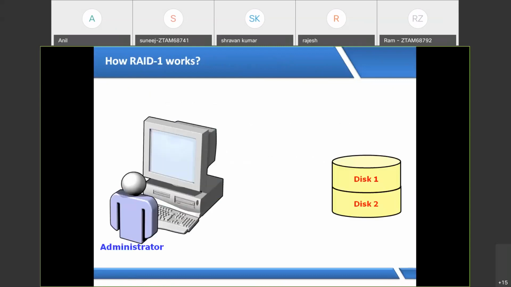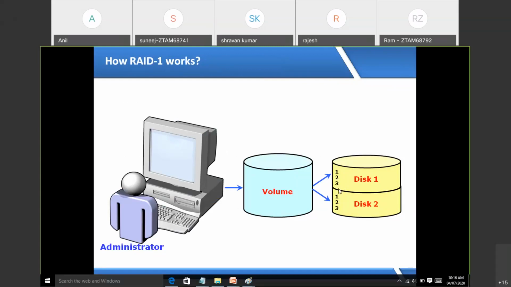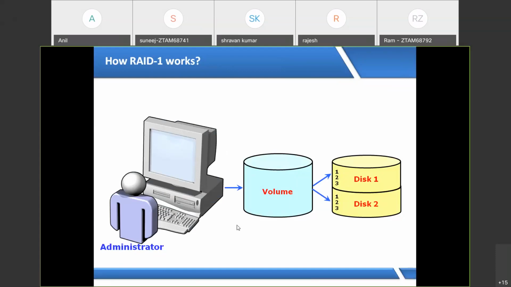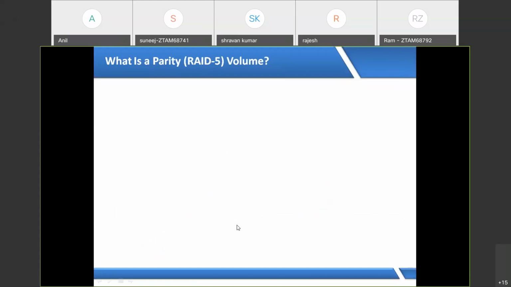So the presentation here. Now the total data is this. Now it is saved in both the hard disks. If one of the hard disks fails, there is no problem. But the disadvantage is that the same thing you are maintaining in two hard disks, so you have to write two times. So speed will get affected and the overall usage of the hard disk is only 50%. So to reduce this wastage and to improve the speed, they tried a different technology. Ultimately, now they are using what? RAID level 5, which works on parity.